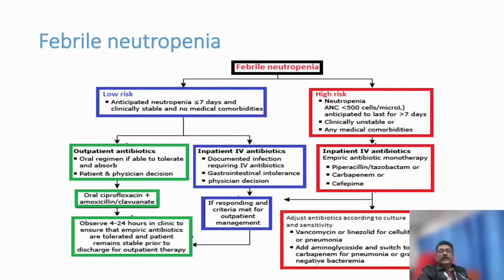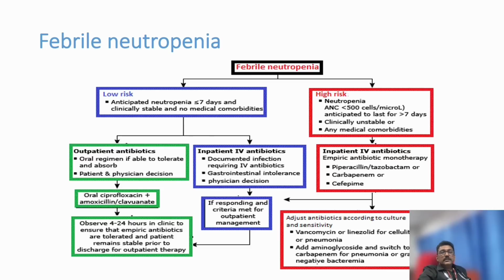Now, febrile neutropenia is another important problem in the emergency room. So when we have a good oncology department, you can get a lot of febrile neutropenia patients. The treatment will be really difficult in an emergency room, because these patients basically require reverse isolation or isolation. They may come with a simple infection, but in a busy ICU or emergency room, they can get infection from various other patients. Even small infections can create a very big problem in this type of patients.